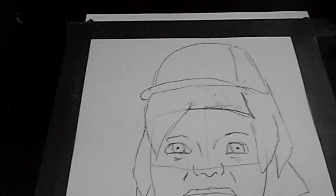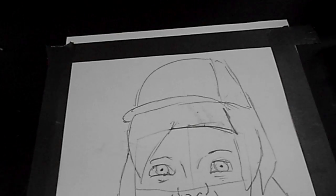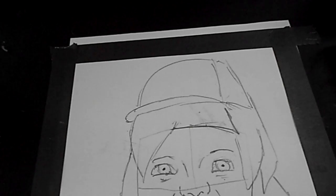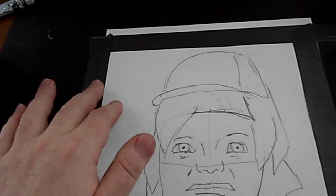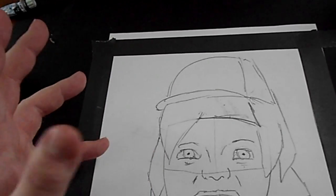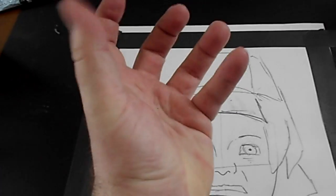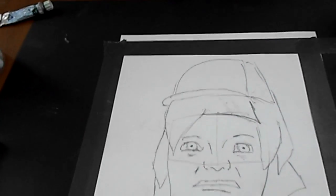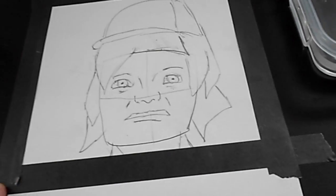Now, a lot of you who I've witnessed painting on copy paper and the like have noticed the paper starts to curl when it gets wet. Well, that's because of the fiber in the paper. When the moisture or water starts to evaporate, it starts to tighten up and it starts to curl. So for a better time and a much nicer painting afterwards, taping it down will help make everything solid.